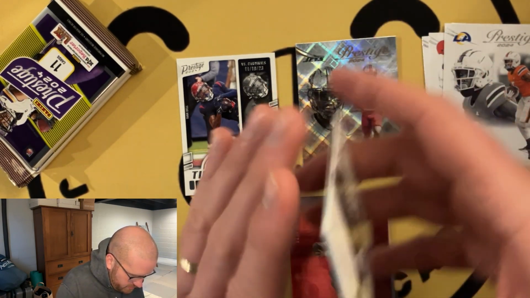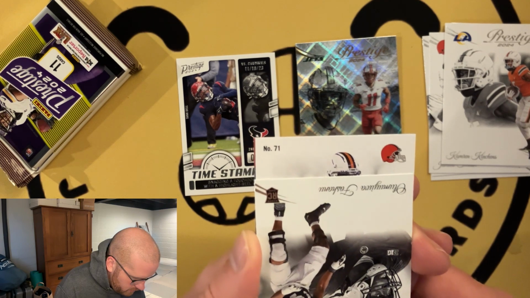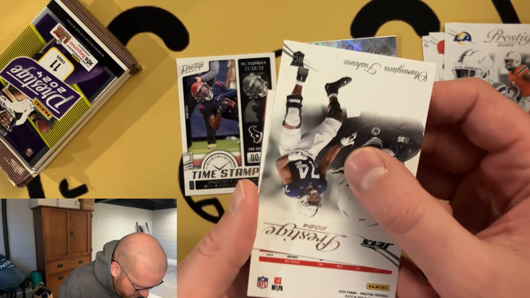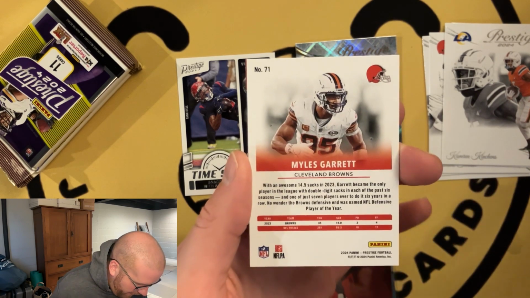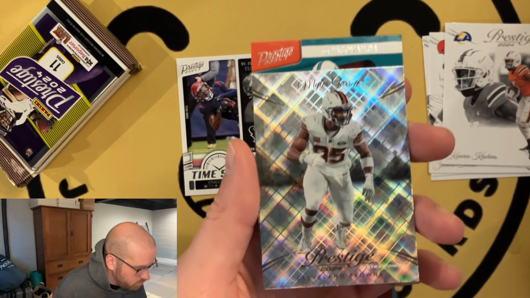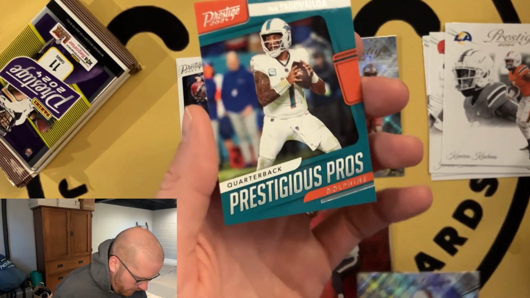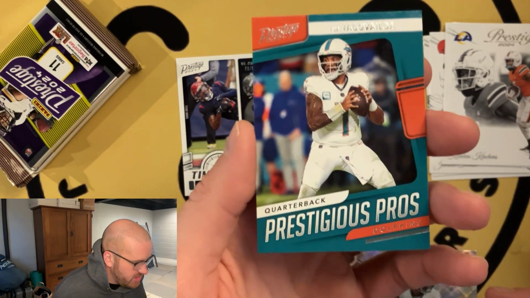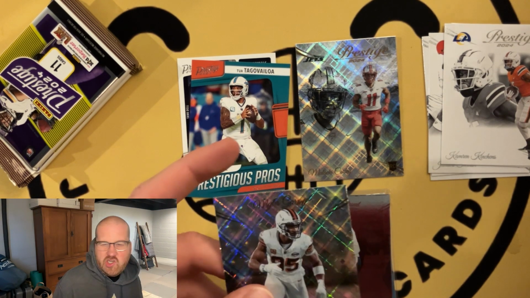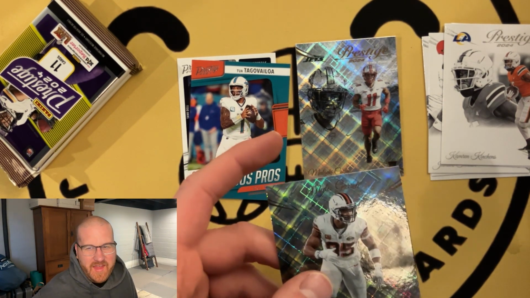All right, let's see what this is. I kind of want to see if this feels, it's giving auto vibes, but it's not. It's for the Browns. Myles Garrett. Okay, Myles Garrett extra point right there. Cool one. Myles Garrett. And then Prestigious Pros. Just such a random insert. And also random that Tua's the Prestigious Pro on that.